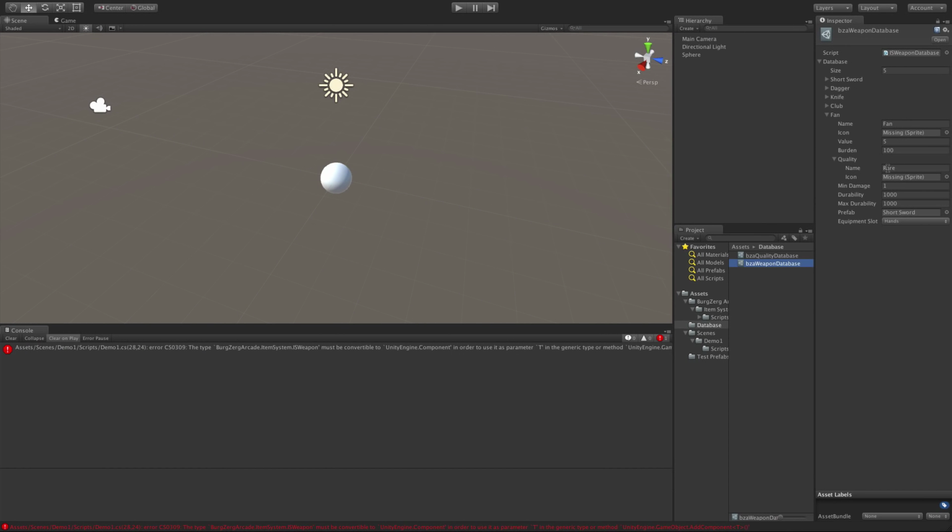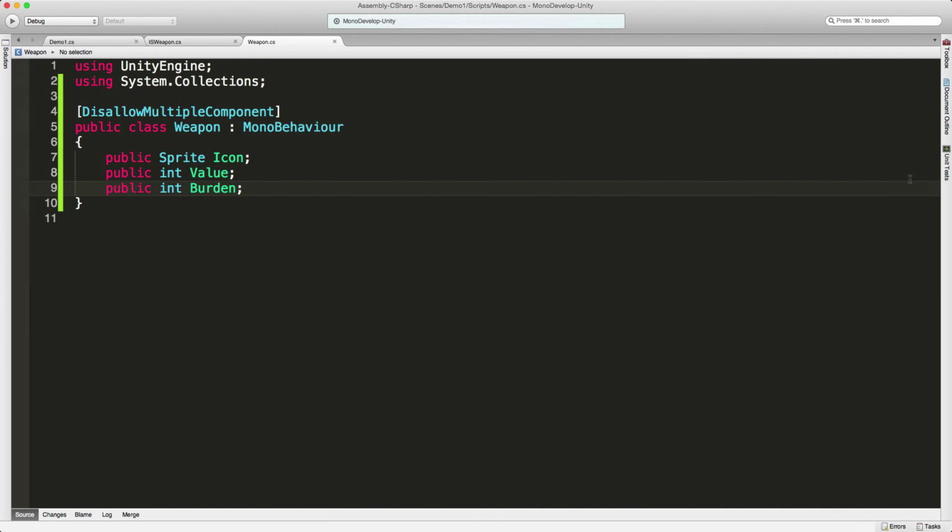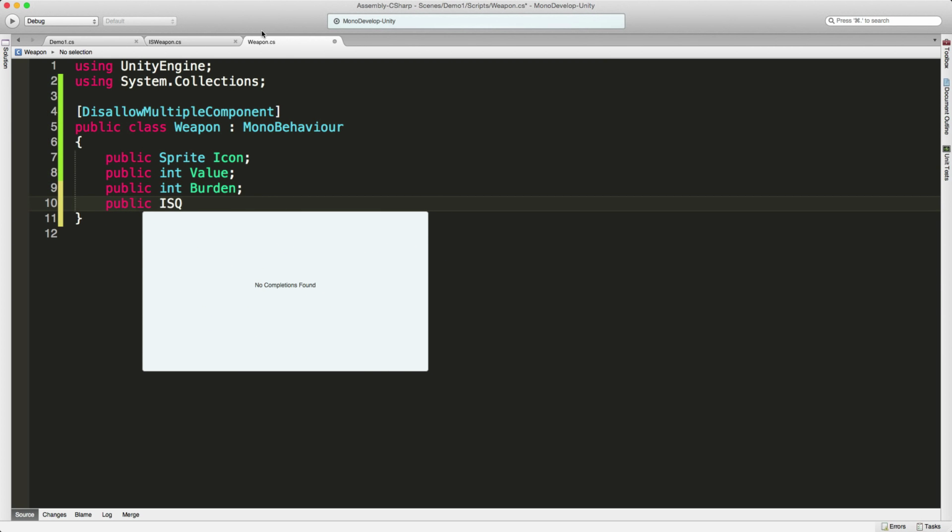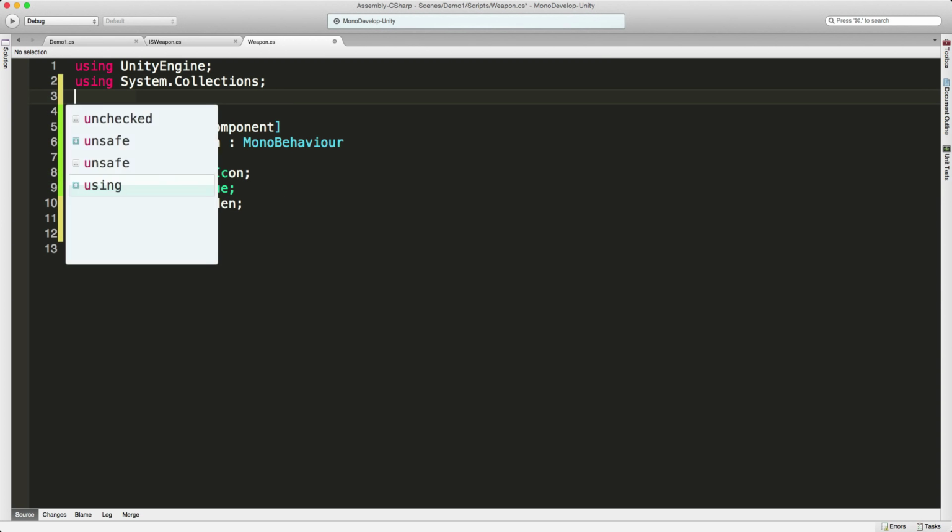Quality. We do want to keep this. Now, how do we want to actually store this on the item? It can't be changed, at least in my game, it won't be changed. If you do need the ability to change it, we'll have to add a method that allows you to change it, which isn't that hard. You can even just leave it public and have it changed that way. But for me, I'm just going to save it as an IS quality for now. If we need something a little more advanced later, we can add it. Now, I can't add IS quality until I have the namespace.